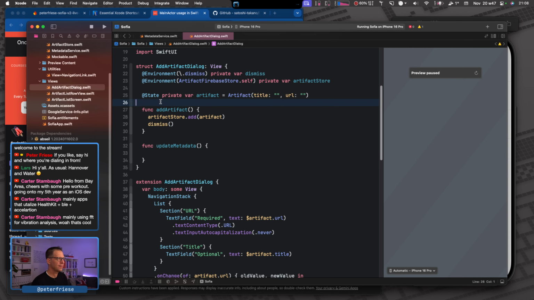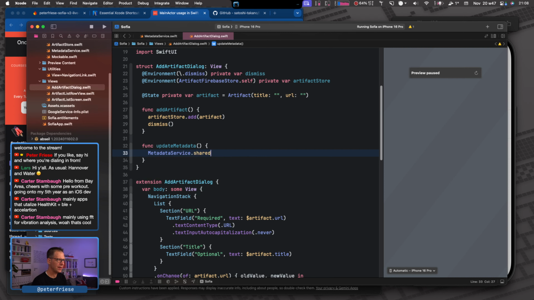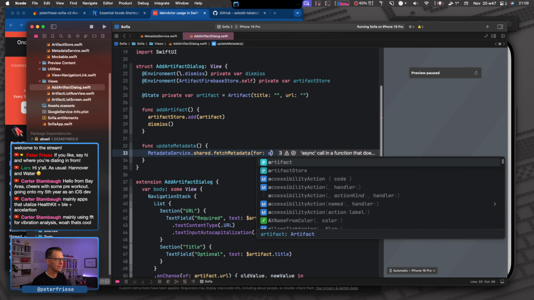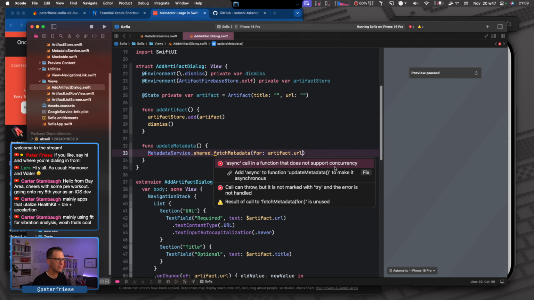And we can fetch this just like this. Metadata service dot fetch metadata for, and then we're going to use artifact.url, and this is an asynchronous call.